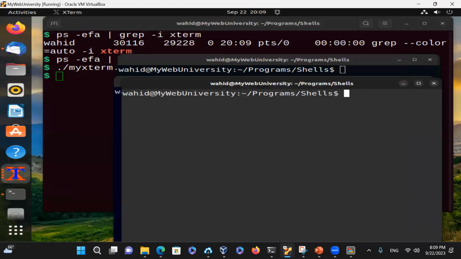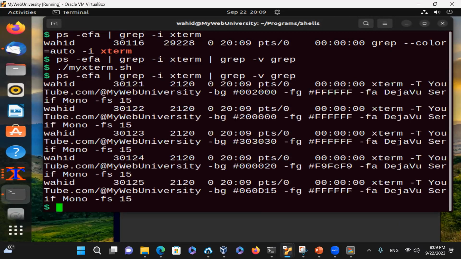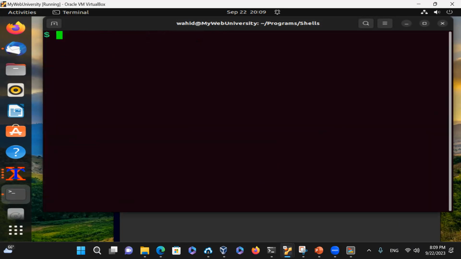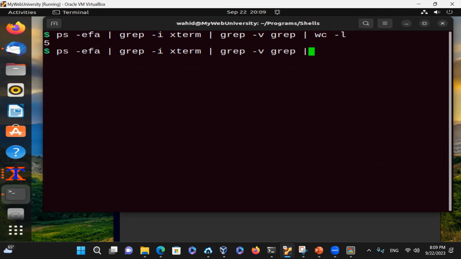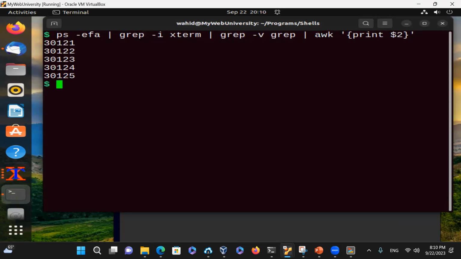So now you have all these terminals open. Let's just kill them. In order to kill them, you first say how many are there. So let's do a word count -l. It is 5 of them. And then awk, $2 is the process ID of them. I want to give a space between awk and that's why it did not return.